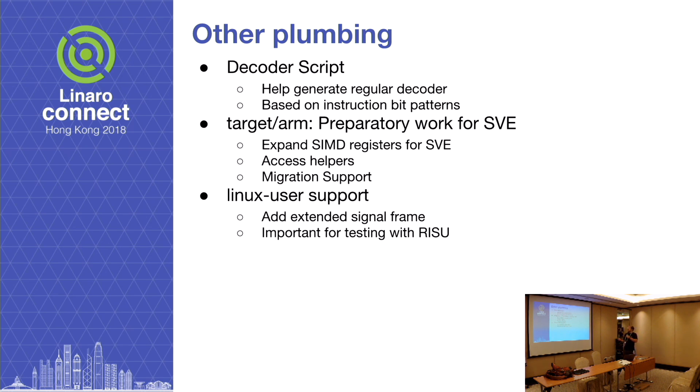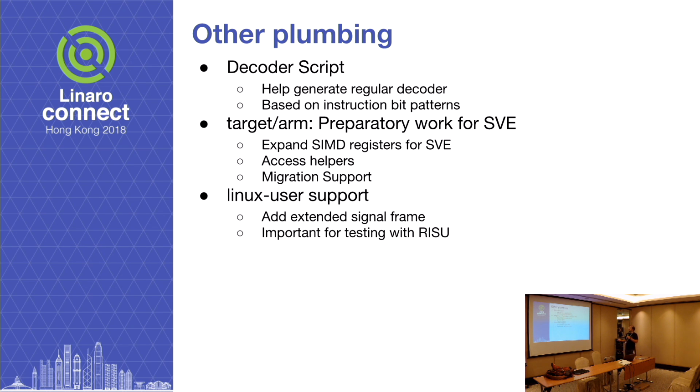Other stuff, we've already added the support for the expanded register size that we need for SVE, and we've added access helpers, and we've added all the migration support. So I think the important thing to get from this is when you're working on a big project, it really helps if you can break up your work into small complete bits of work in themselves and get them merged upstream as fast as possible, because otherwise you end up maintaining a very, very, very large patch series which becomes hard to review.